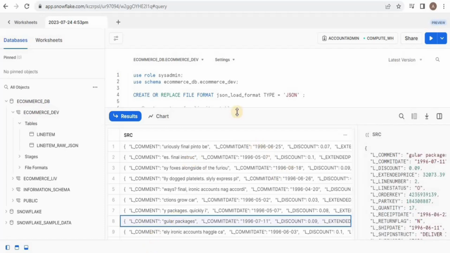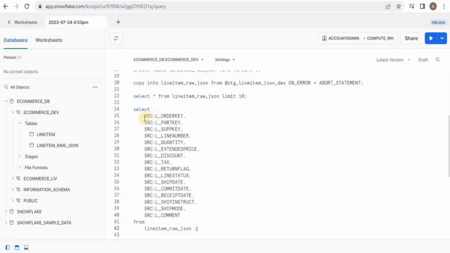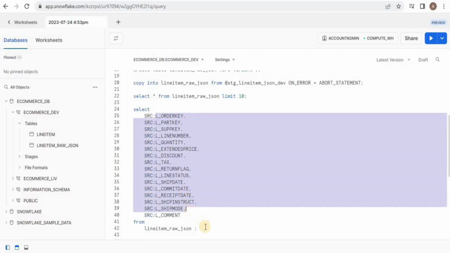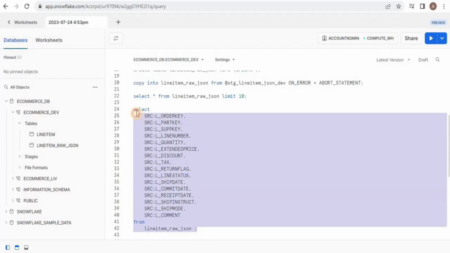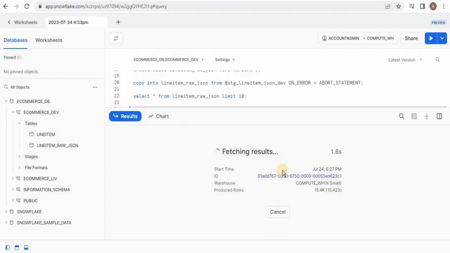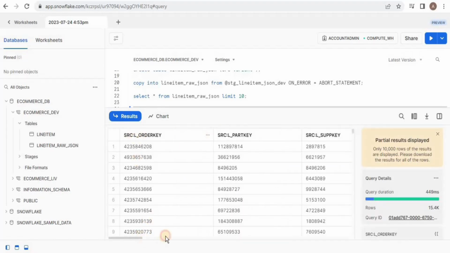And to do so, I'm gonna use this query here. So you can refer to the key or the value of the key by using a colon in Snowflake. So SRC is the name of my column, since the table has only one column, right? So that's the name of my column, colon the name of the key, and this is being done for all of the columns which were present inside the data file in the S3 bucket. Now let's run it to see the result. In the output, you can clearly see that we have actually structured our data the way we want.